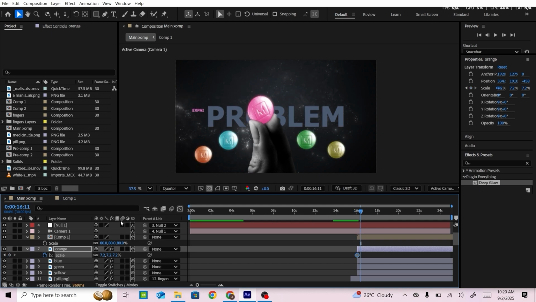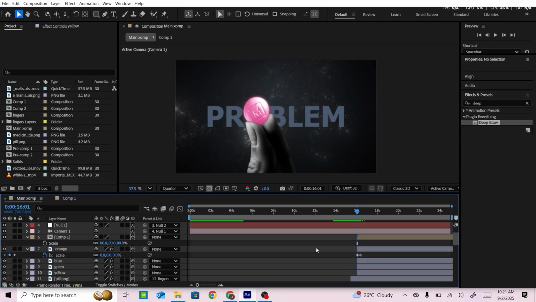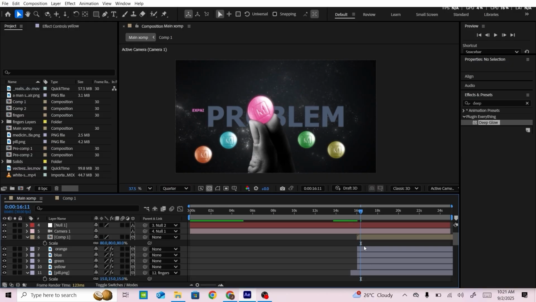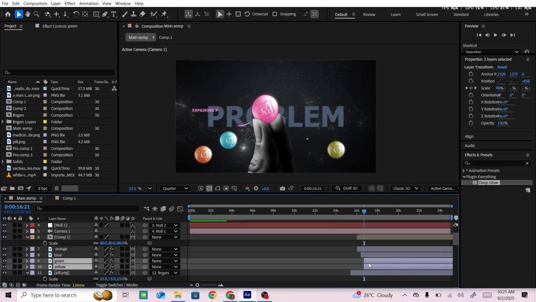Add another keyframe. Back to the first keyframe, change the scale to 0. Now selecting the scale, press Ctrl C to copy it and paste it on the other 3 layers by pressing Ctrl V. The pills will appear one after the other, so let's place them at 10 frames distance.